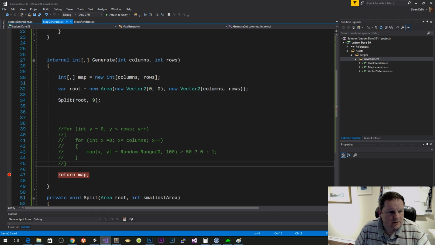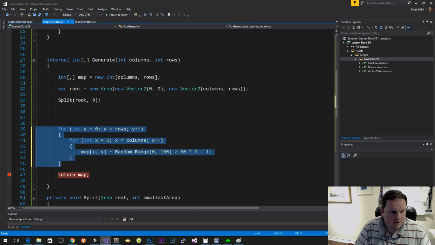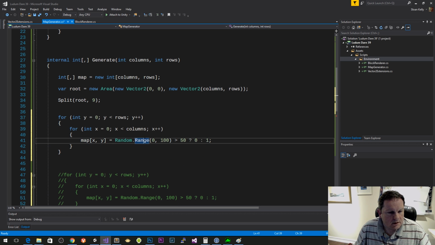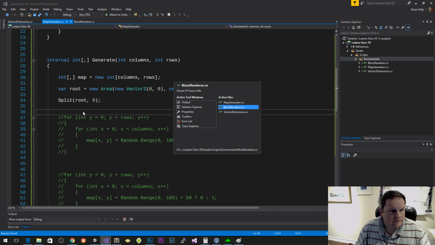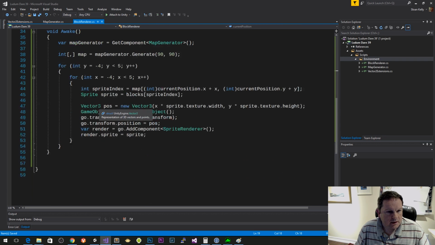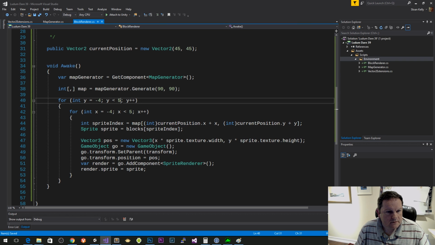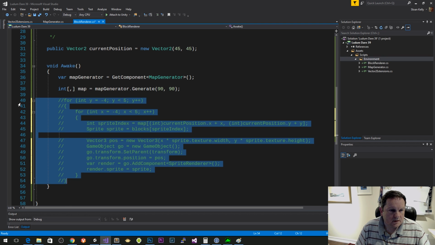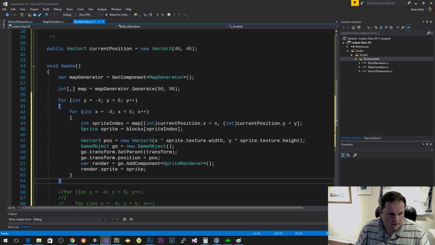So what I'm going to do is draw everything on the screen. Actually, I don't want to do that. I want to draw everything in the renderer. So my block renderer here is minus to that. For debug, I want to draw everything.